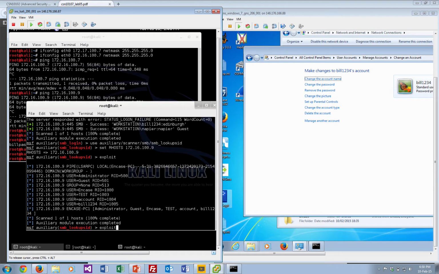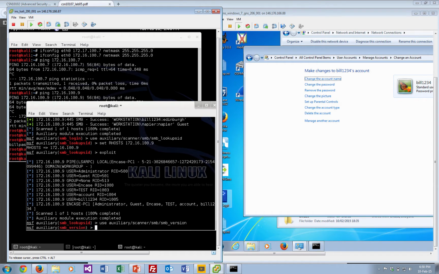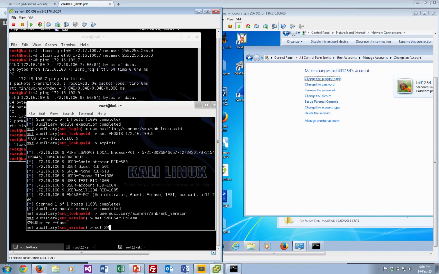Okay, so let's now look at the SMB version that we have. We just set our SMB user as encase. Set the SMB password as Napier.